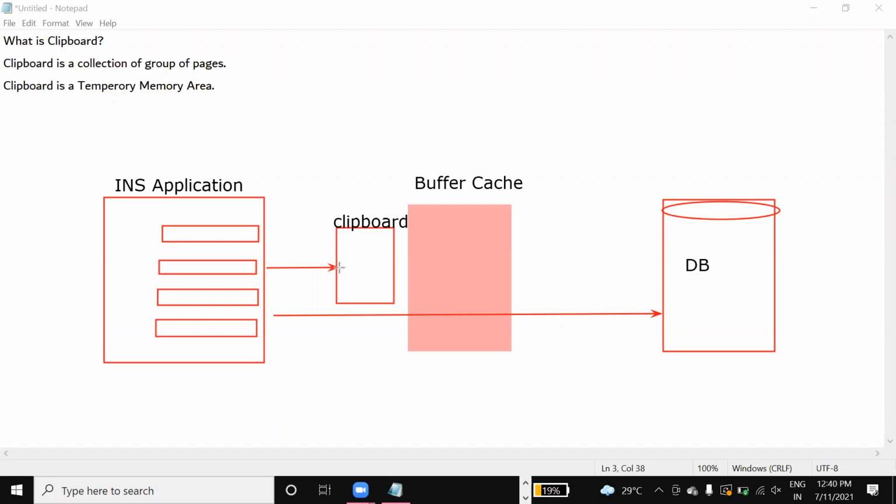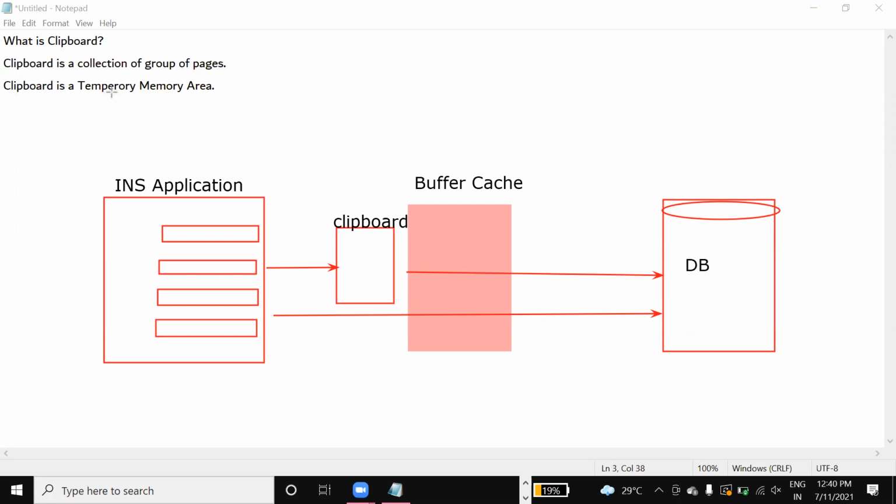After posting to the clipboard, once we do a commit operation, the data is posted into the relevant tables in the database. This is how the data acts in real time.